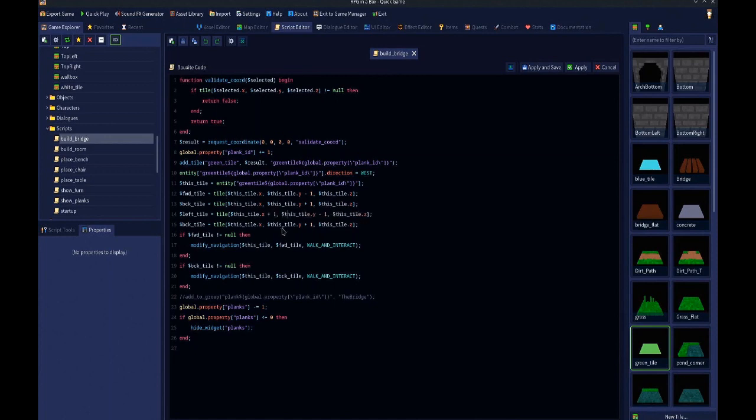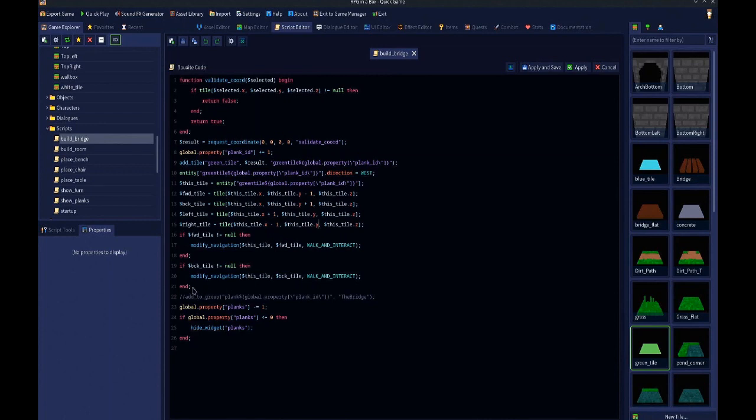It may not be the exact left or right, but it doesn't really matter. We don't need it to go forward in y because that's what the forward and back tiles do. And then the right tile is going to be this tile dot x minus 1, and then just y normally.